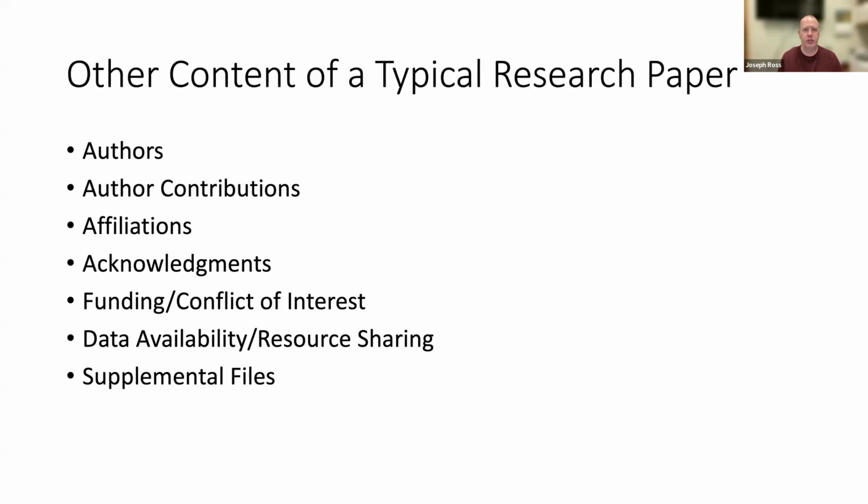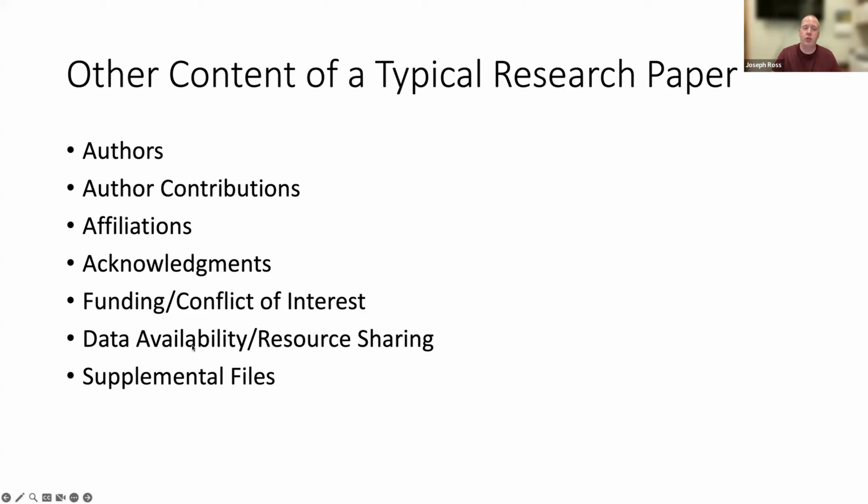Along with that, there's also often, again, more recently in the 2000s, for example, a conflict of interest statement. If any of the authors, for example, work for a company that maybe the authors bought supplies from, that could be a conflict of interest that could cause one of those authors to make unethical decisions about parts of the manuscript. And so it's important for us to know, do any of the authors have a potential conflict of interest?